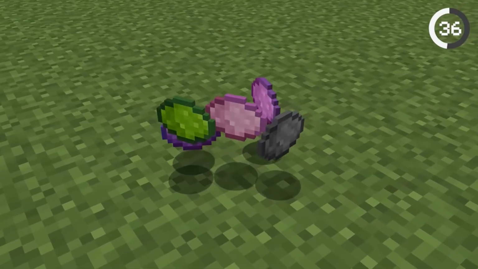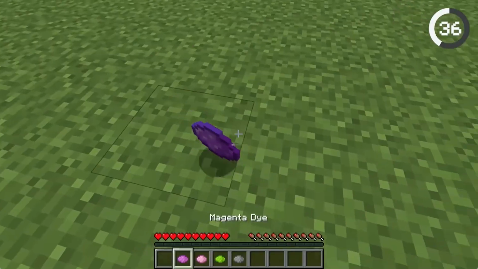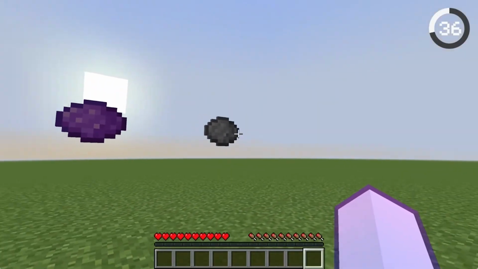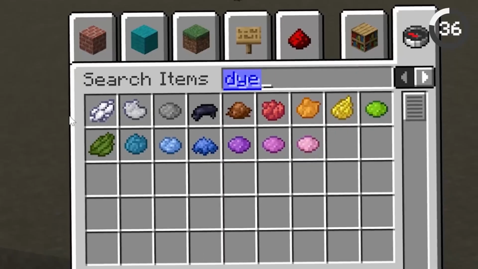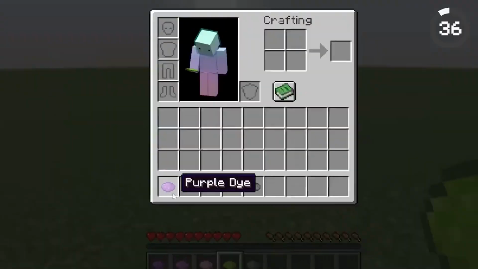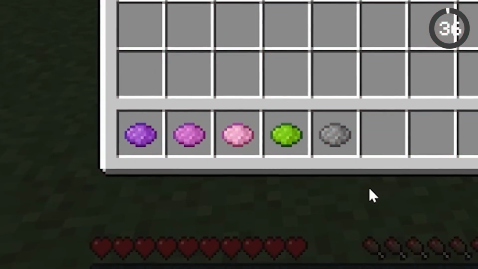The strangest case of reused textures has got to be for purple, magenta, lime, and grey dye, since these are the only dye items that don't have their own unique appearance. I guess the artist just got lazy after texturing the first 11 dye items and decided to just copy-paste the last 5 to save time.